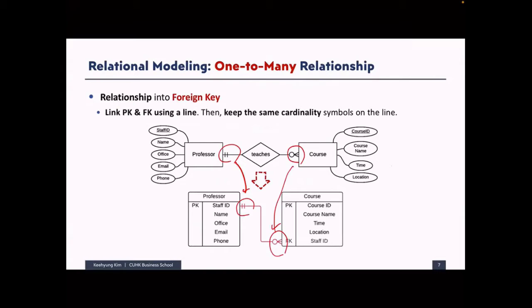So this relational model with the professor entity and course entity, with the primary key and foreign key, can now represent how the relationship is made in the database system based on these two tables and the foreign key like this. So it's quite easy, right? It's the case of a one-to-many relationship, and whenever you have a one-to-many relationship in your ER diagram, you can just follow this rule to create the relational model like this.